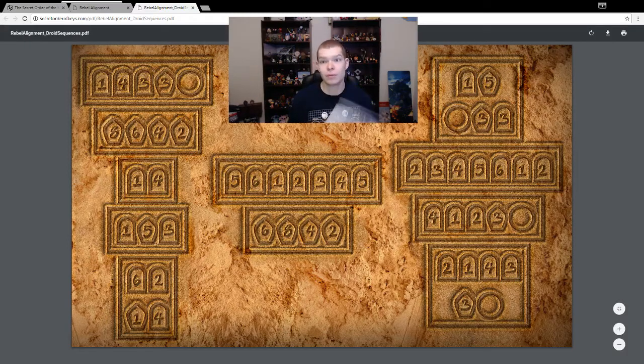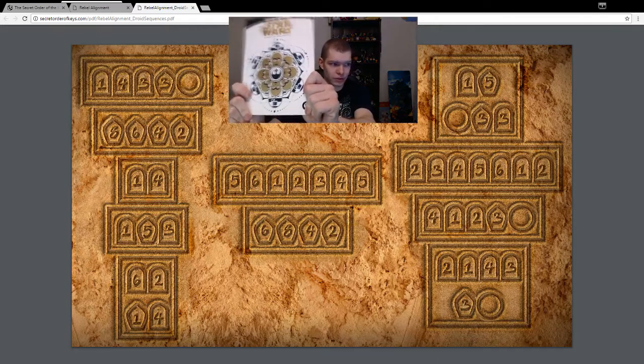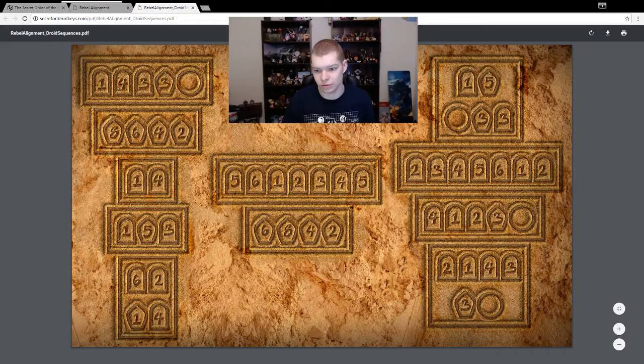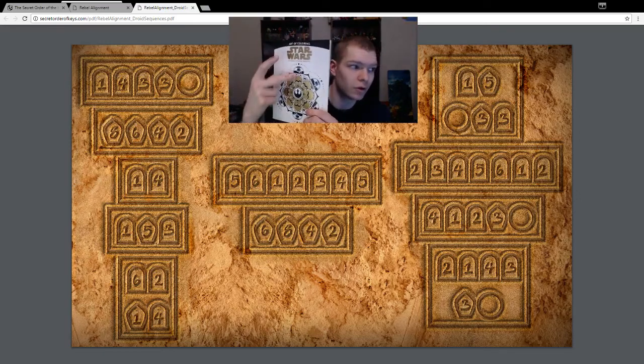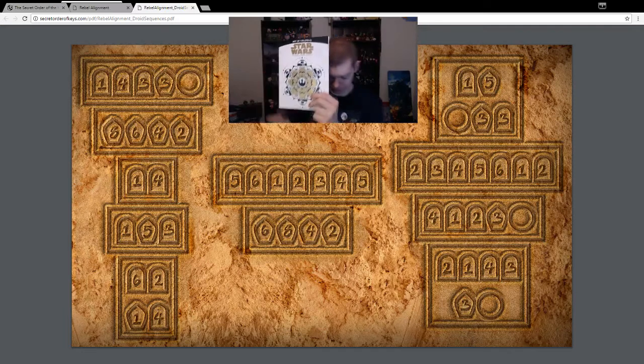So, figuring out the Rebel Alignment challenge. Using the Star Wars coloring book with the droids on the front, which is awesome, you use the Rebel Alignment droid sequences. Each little square corresponds to a letter. You find that letter by going from droid to droid, or the rebel circle in the middle, where indicated. The domed shapes are going to be R2, the more cone-shaped ones are going to be C-3PO, and that circle is the center circle with the rebel insignia.